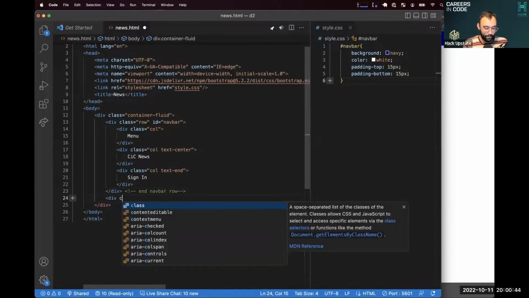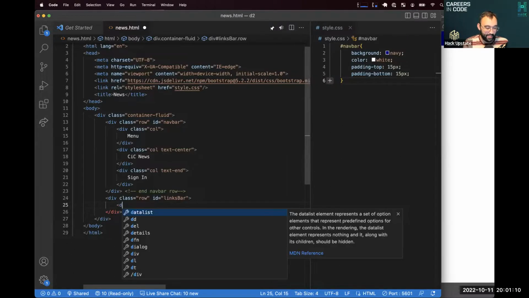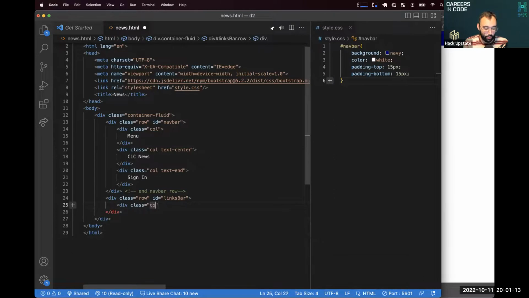That means if I open a new div class row here, I'm going to preemptively put something on this like links bar and get my div inside there and my indentation right. From there, I want to get my links showing up. But in general, it's not a good idea to use a row unless you put it inside a col. So even if that's a col 12, that's okay. We're going to do a col 12 in here.